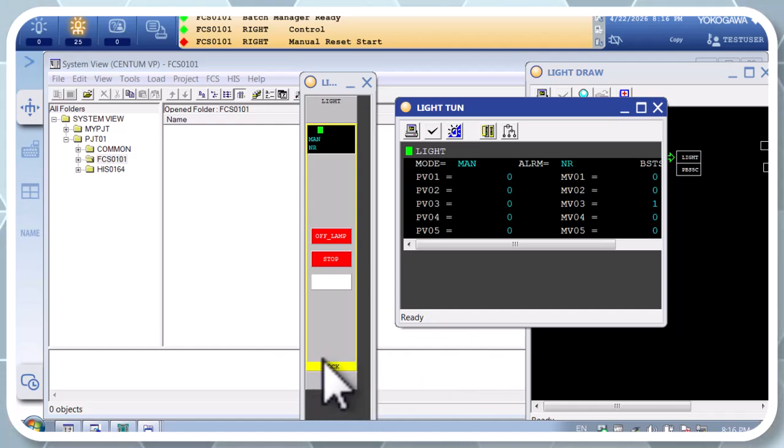Now you see that the lock label appears and turns yellow. It indicates a warning for the operator, or we use it to inform the operator that the controlled object is in a specific state, for example, under maintenance or some repair works.